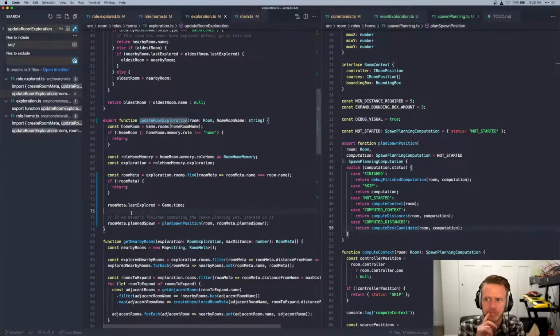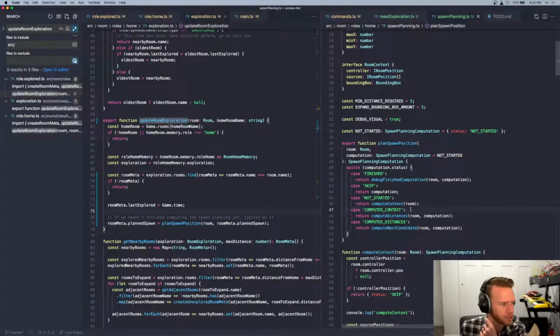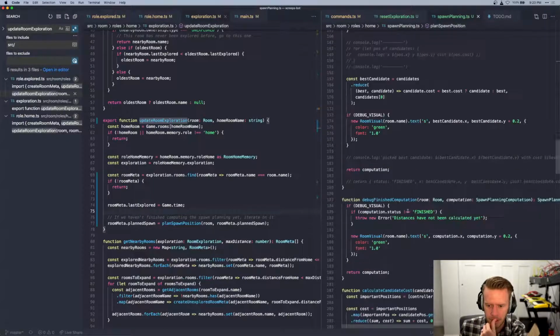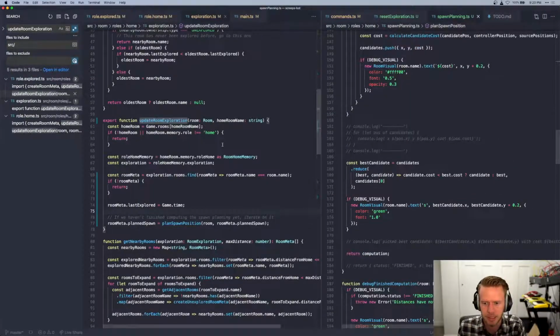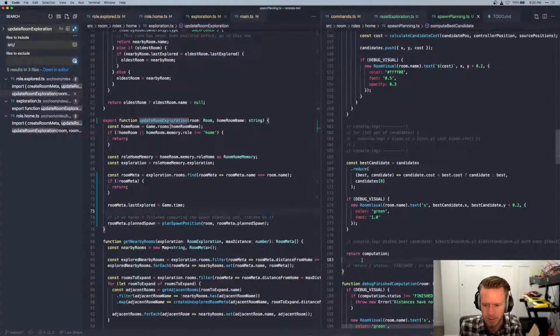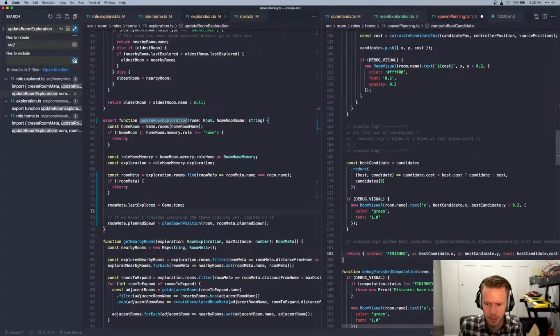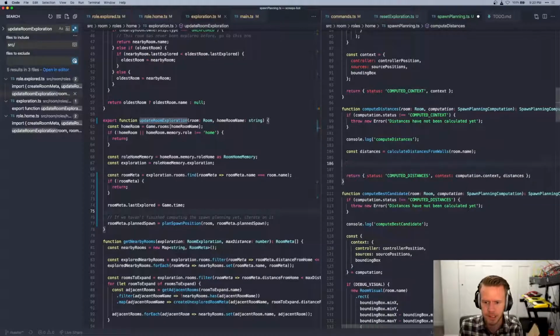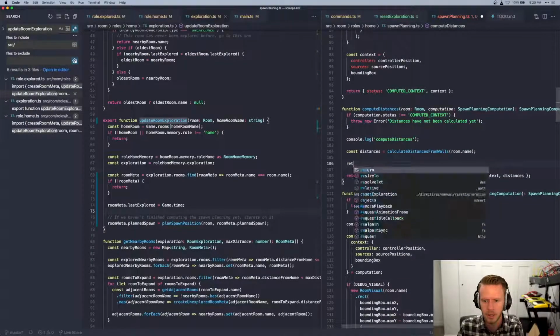Let's see, we were just about to reset. Oh yeah. So we wanted to see the computation freeze. We wanted to see it freeze during selecting the best candidate. Oh, I guess we did that, right? So that's there. As a matter of fact, it's pretty easy to do the same thing up here with calculating distances, and that might be kind of cool.